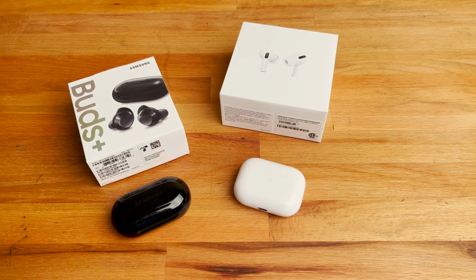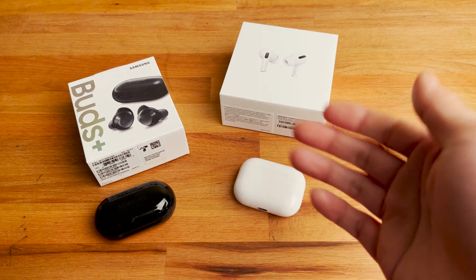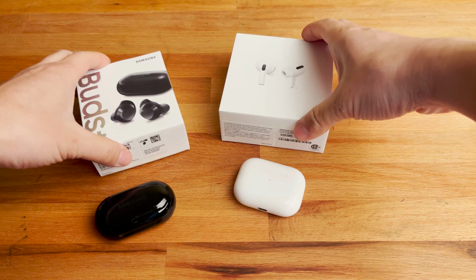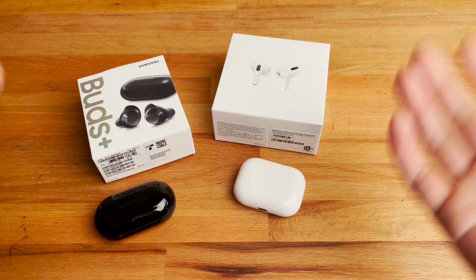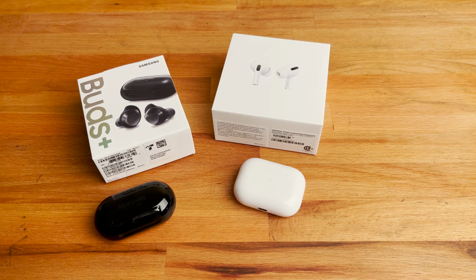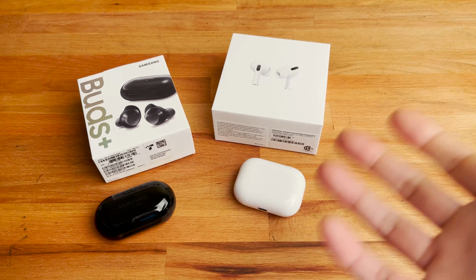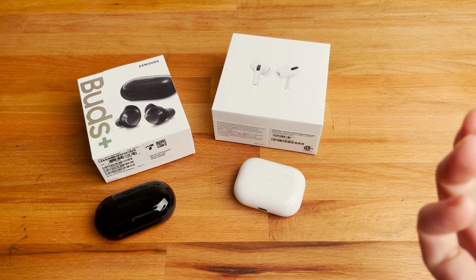There's no noise from the outside, whereas with the Galaxy Buds Plus, she could hear all kinds of weird noises when I'm driving, like the car tires noise or other cars passing by and things like that. So this is not just me. The person beside me who heard the sound coming from the AirPods Pro just commented that the sound is better. I didn't even tell her what model of headset I had, and she simply said it sounded better, which was to my surprise.